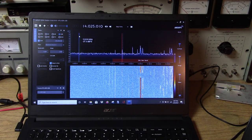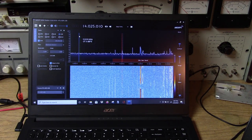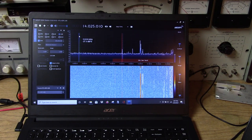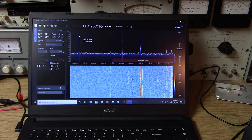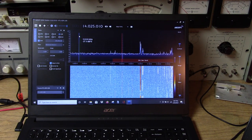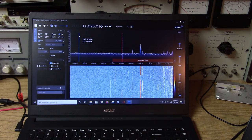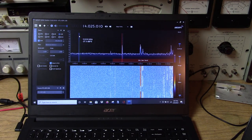So this is the 20 meter band on a simple one wavelength loop antenna in the backyard. Loop antenna in the backyard, cut for 20 meters. And of course, with a cut antenna, you not only do a pretty good job bringing in signals on the band, but you also reject a lot of the other signals that are out of the band. So this is another reason why using a tuned antenna makes such a big difference, not only in terms of hearing signals, but in keeping the signals you don't want out of the picture.